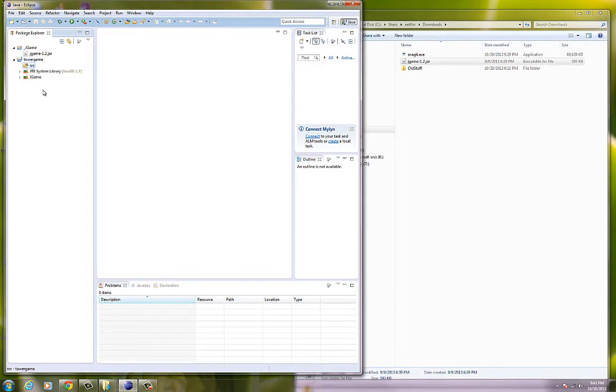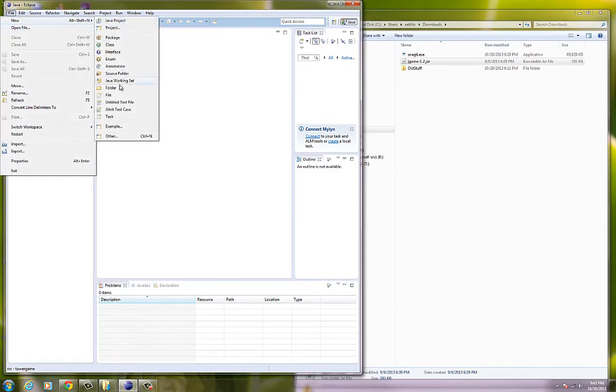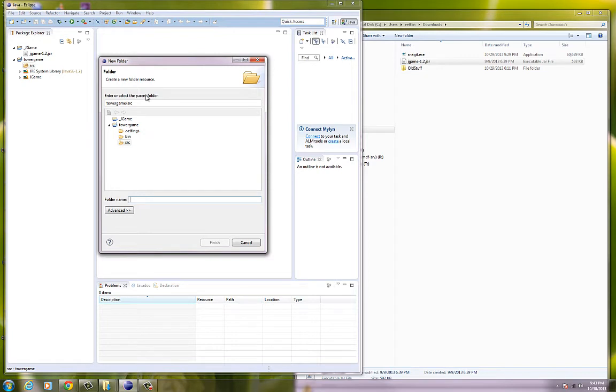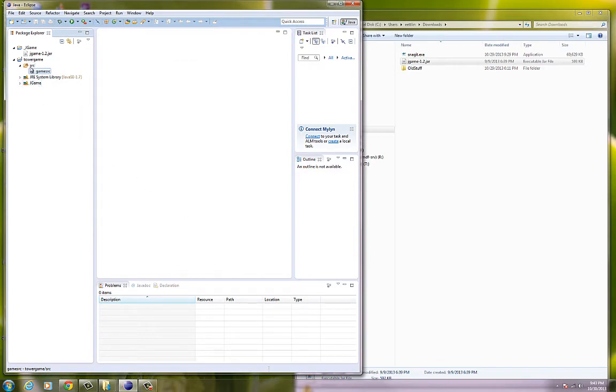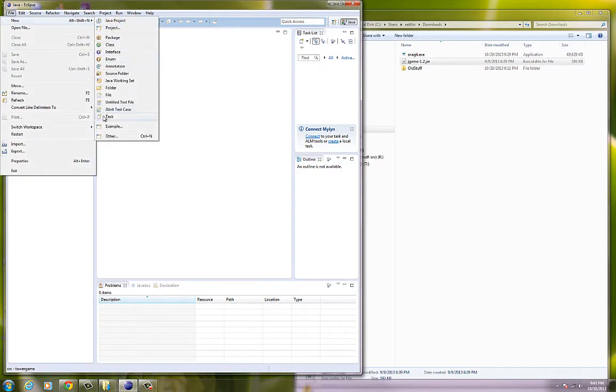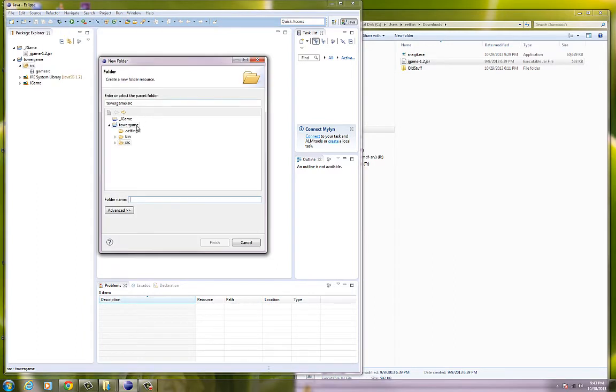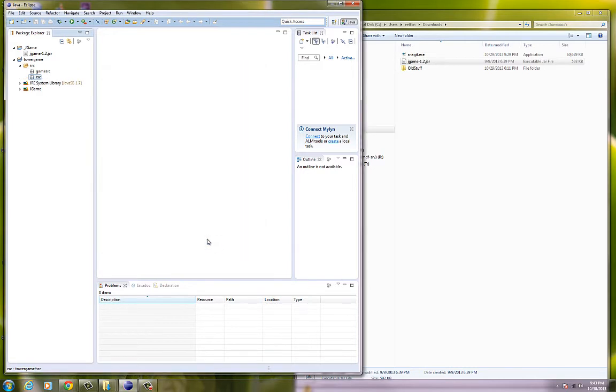The next thing I want to do is create a couple of folders. For the first folder, I'll go to File, New, and choose a folder. I'm going to put my source code inside a folder. I'm just going to call it Game Source, SRC, spelled with an E, and say Finish. The other thing I'm going to do is choose the same source folder here. I'll say File, New, and I'm going to put my resources in a folder, and I'll just call it RSC for short. So that'll be my resources. All my images, sounds, and so forth will go inside that folder.